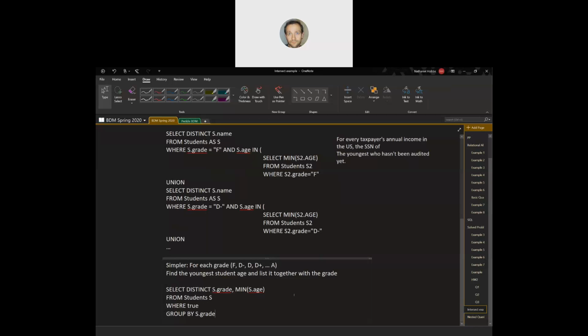So this group by, I'll write this by hand.